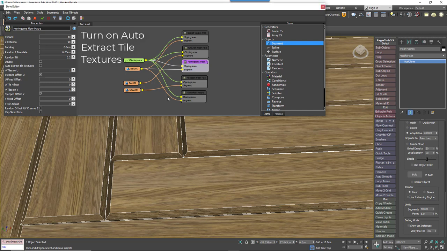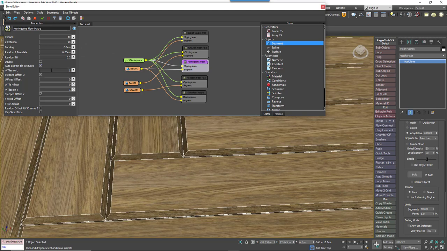With that done, go back to the macro's properties. Enter the number of planks found horizontally in your texture for the number of tiles on U value. In our case, actually we had just 1, but we can subdivide that into 3 to get a few more variations and to illustrate the principle.